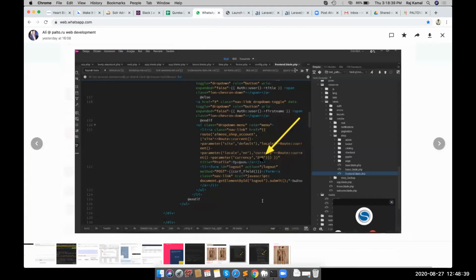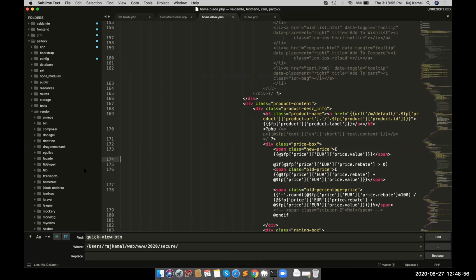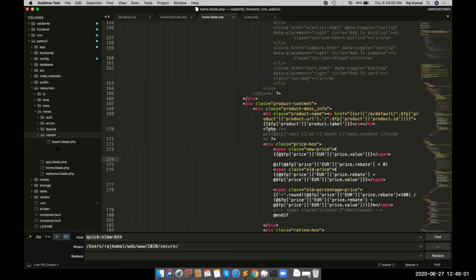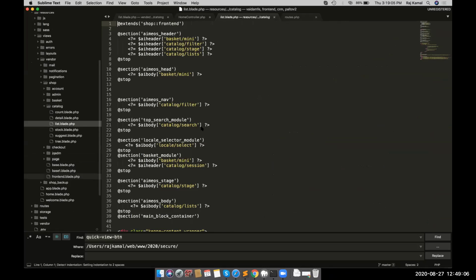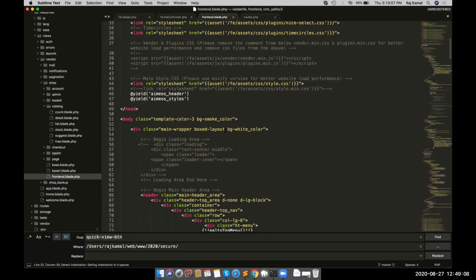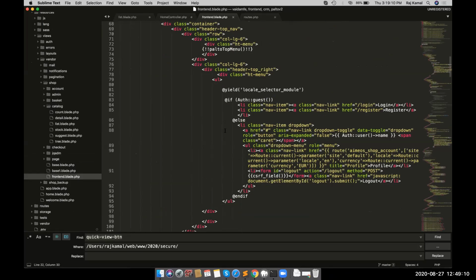Raj, are you with us? Yes, I'm just opening whatever you have highlighted. You can see my screen, right? Yes. Okay, so here I can see the drop menu link. I'm coming here, Aimeos shop account, first name. So resource vendor, here is our file: set default dot Aimeos shop account.